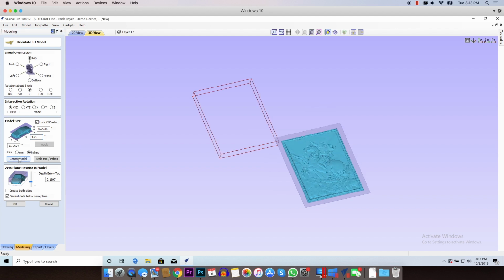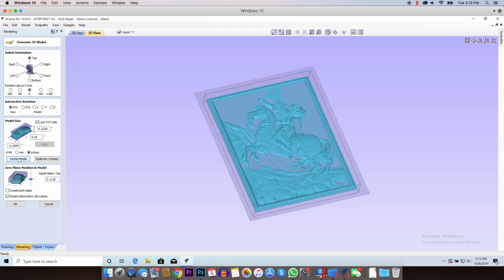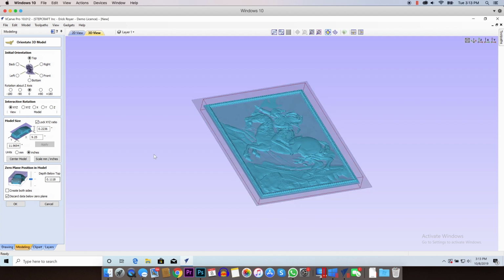Now we're going to go ahead and center the model. Now you can see right here, there's a light blue area and a dark blue area. What we want to do is pull this model down into the material. So I want to set the zero plane. Basically what this means is, think of the zero plane like a sheet of paper that is invisibly being put in through the center of the model. And right now it's set to the middle.